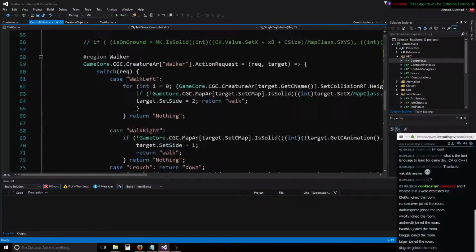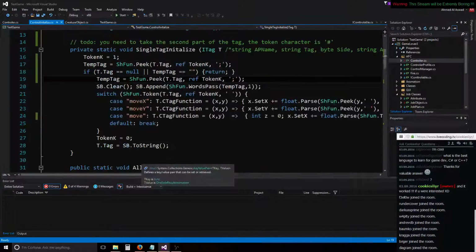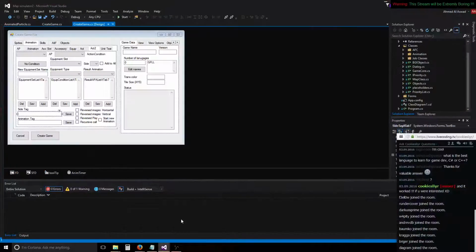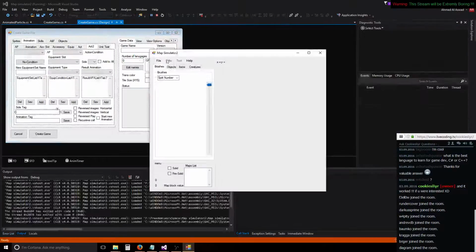I actually sent both. Okay, wait. Actually the side tag can have move and move X and apply to all of them. So we need to add a semicolon.